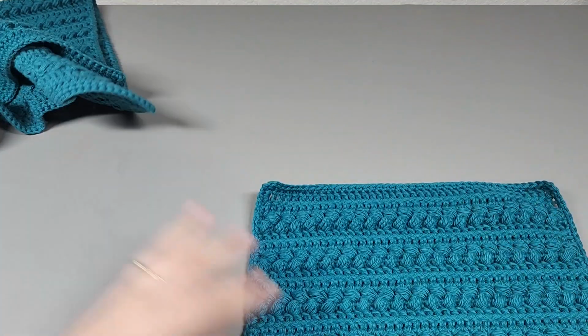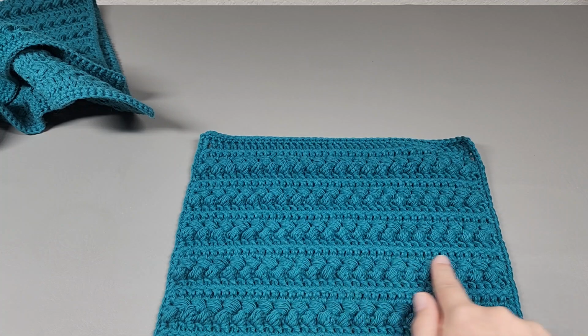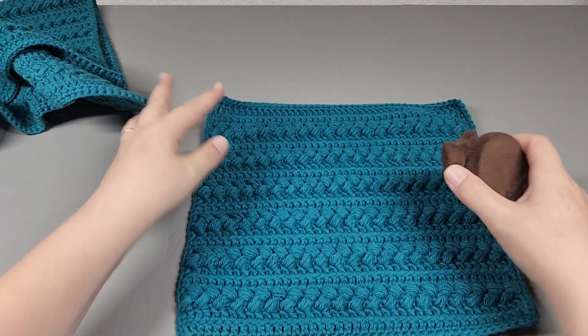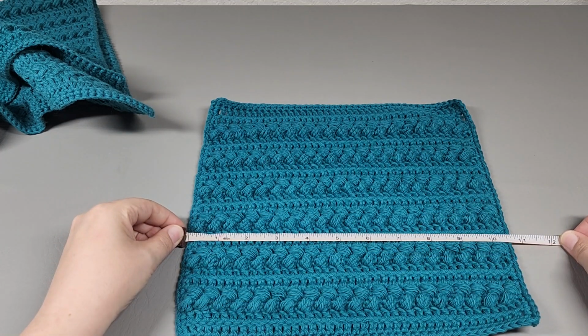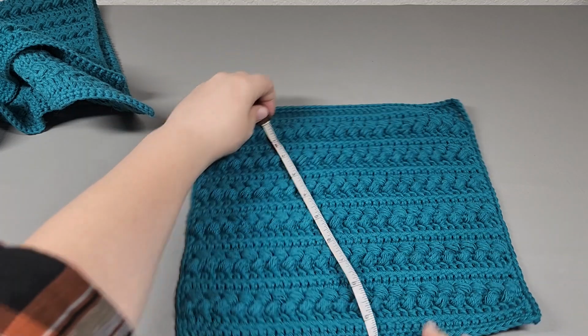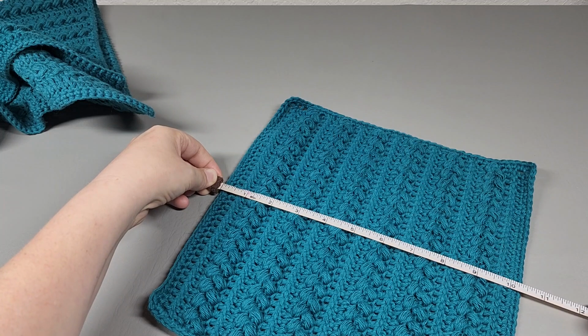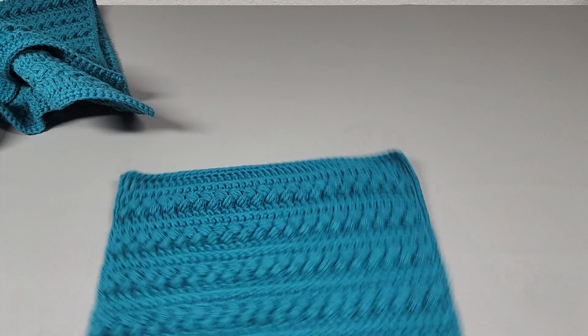All right, so talk about the length. This wash rag measures 10 and 3/4 inches wide and 10 and a half inches long. Right? I wrote it down. Yeah, 10 and a half wide and 10 and a quarter long. And you guys can make these however big you want. Use the stitch pattern for whatever you want.